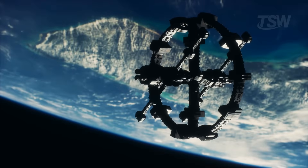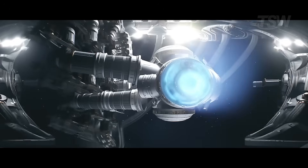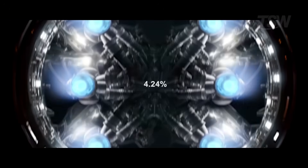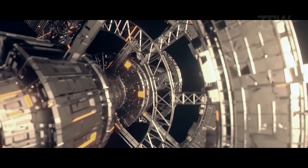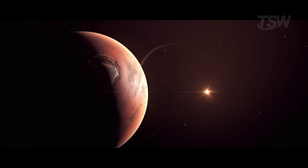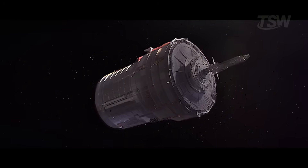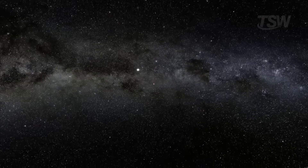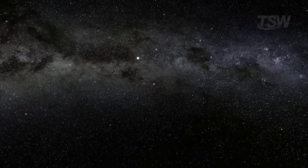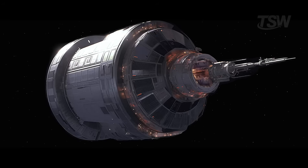Launch happens from a high Earth orbit. The fusion engines kick in and the ship accelerates for 15 days at 1G, until it reaches a cruising speed of 4.24% of C. In less than two hours, Aurora Prime has already left the Moon's orbit behind. 14 days are enough to pass Mars' orbit. The trajectory keeps descending about 21 degrees below the ecliptic plane — the almost flat disk where Earth and the other planets orbit — because the Proxima Centauri system sits below that plane. After the initial 15 days, the engines fall silent, and a 99-year cruise at this speed begins.